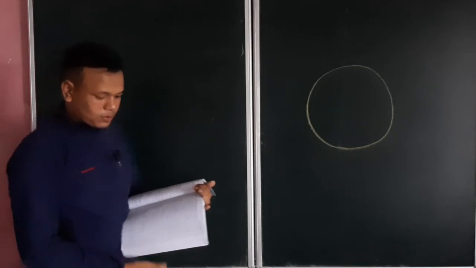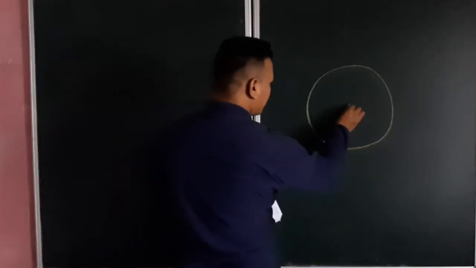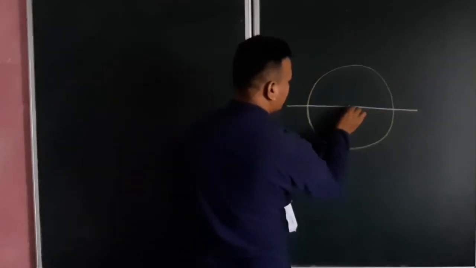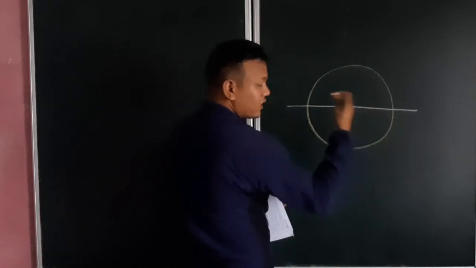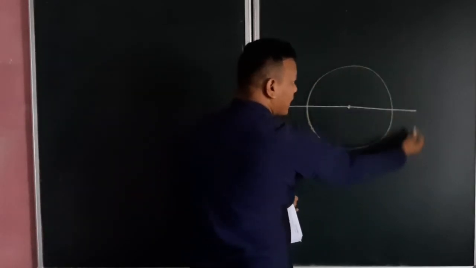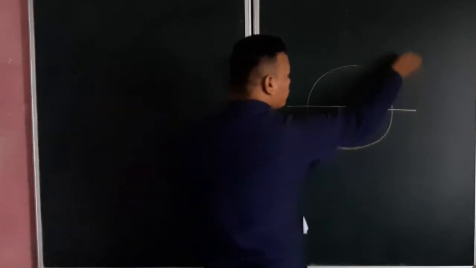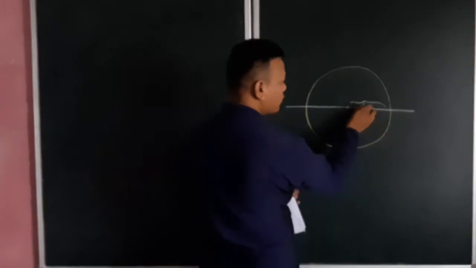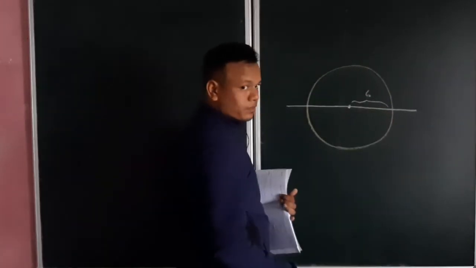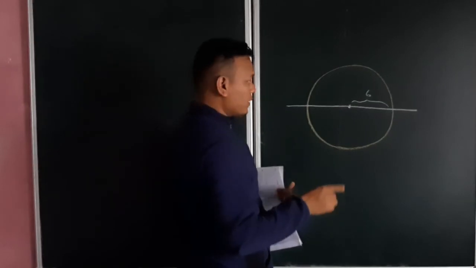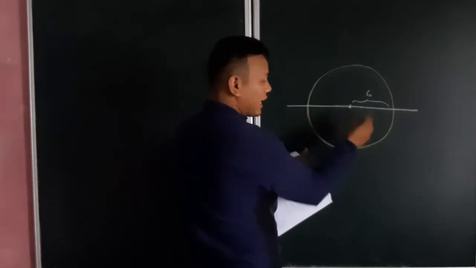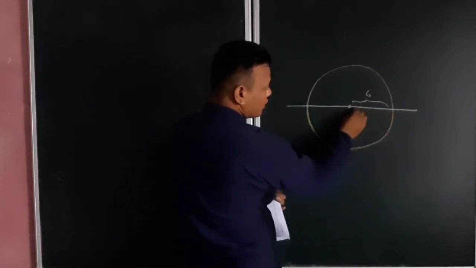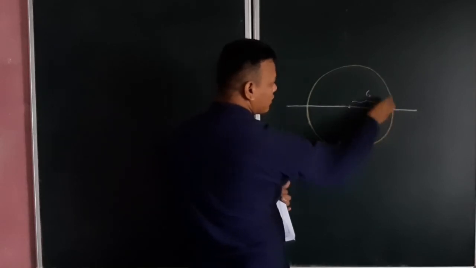So the center lies on the negative direction of the x-axis. That means if this is my x-axis, this is my center, and this center lies in the negative direction of the x-axis, meaning from the y-axis it is lying to the left. Okay, so remember, from here to here, this is my radius, isn't it? And this radius is given to be 6 units. Okay, and it is said that the center is lying at a distance of 4 units from the origin. So 4 units means it has to be in between. See, from here to here is 6, so 4 will lie somewhere over here, isn't it?